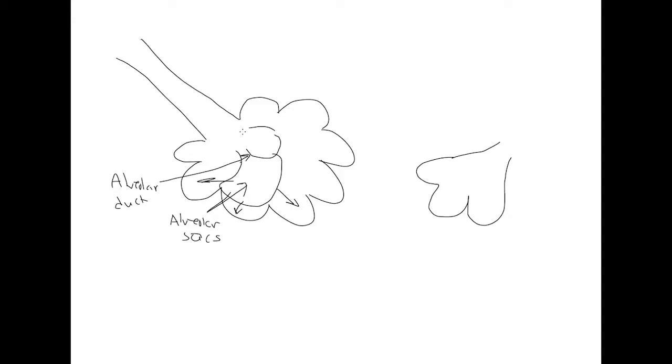Okay, so let's actually get into the alveoli. Oxygen is going to come in, go through the alveolar duct, into the alveolar sac, and then into the alveoli. Now, what are these alveoli actually going to look like? Let's make some space. So let's just draw three cells that are part of the alveolar wall, just like this. And this is going to be the inside of the alveoli.